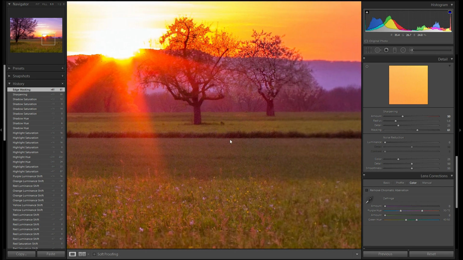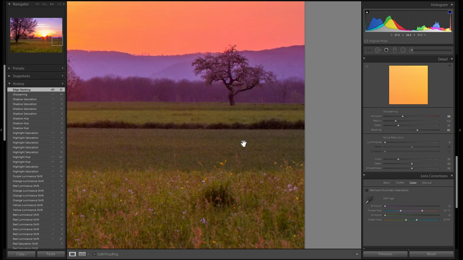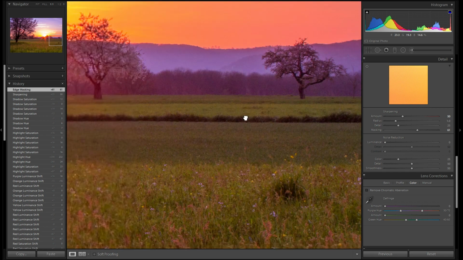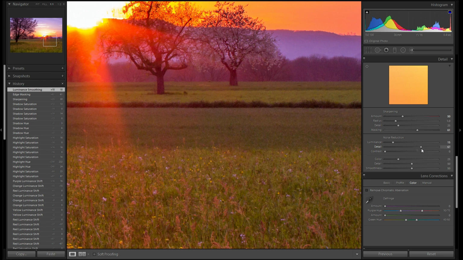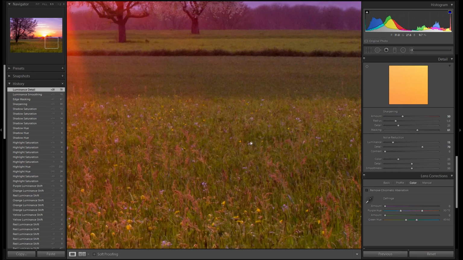Now noise reduction. In this image there is a bit of noise. I usually don't like the noise reduction tool too much because it takes a little bit away from the total sharpness, but I've increased the shadows so much that I'm gonna add some noise reduction. Just gonna see whatever it needs. I think 15 is enough for this image. Yeah, that looks pretty well. Now I often like to add some detail, because then the noise reduction doesn't look as plasticky. Alright, pretty well.